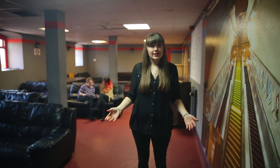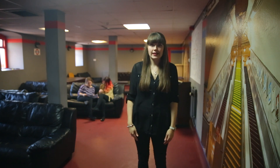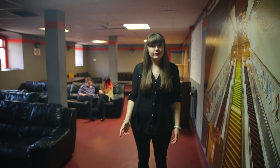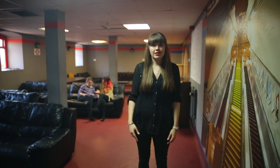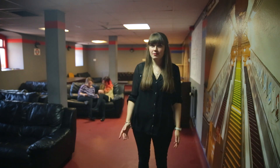Beneath all the rooms you have seen so far, you can find the cellars, a recreational space for students. It's made up of several rooms, and in them you can find comfy chairs, games tables, games consoles and musical instruments. It's open throughout the day and night for our students, and on party nights we open up a bar.